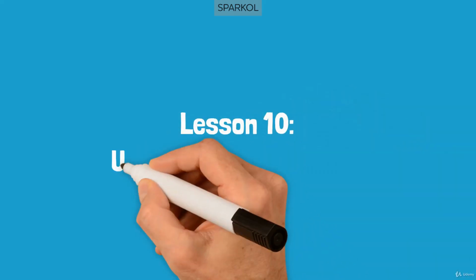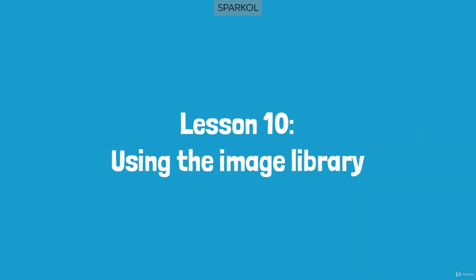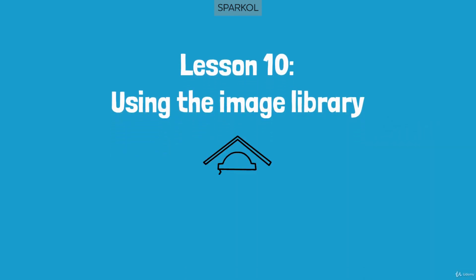Hi, welcome to this lesson where we'll be learning how to find suitable images for our scribe. First of all, we'll be looking at images in the library and the different styles that are available, including our premium images which have been created specifically for VideoScribe by independent artists. Then in the next lesson, we'll be looking at how you can import your own images.